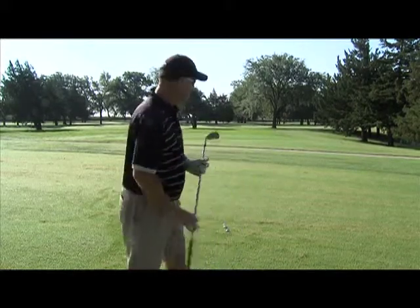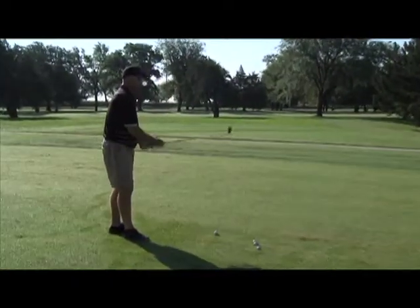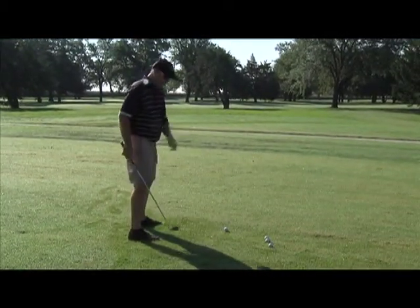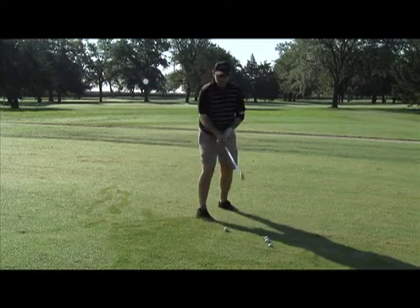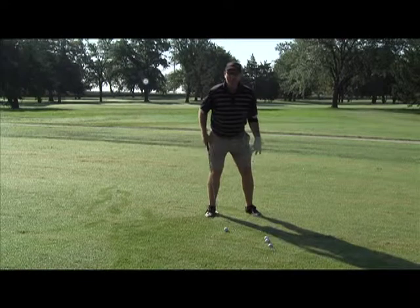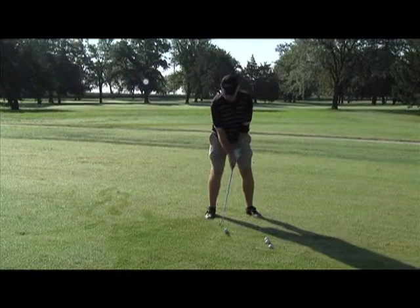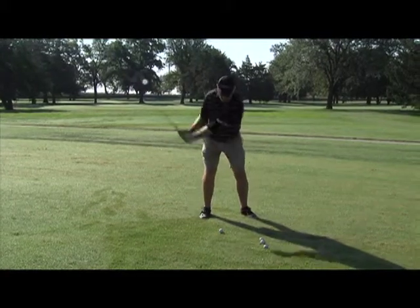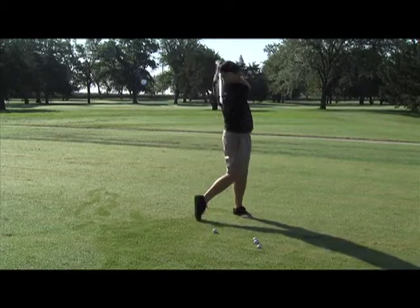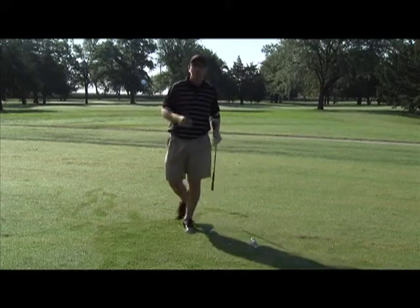Some adjustments you can make with your iron shots — I have a six iron, roughly a 170-yard shot. Instead of a normal setup and normal ball position, what I try to do when I set up to the ball is get the ball back in my stance a little bit, open my stance a little bit — which means turn my body to the left — and choke up on the club. When I swing, I'm going to keep my swing short and keep the ball down. If I swing full, it puts all kinds of spin on the ball, gets it up in the air, and then you have to depend on mother nature to get it close to the hole.